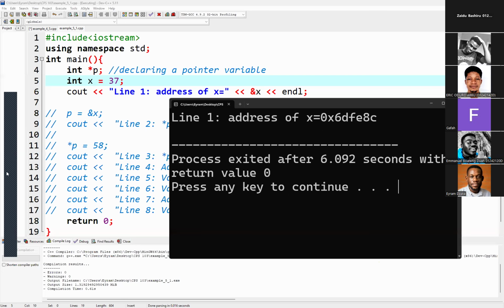I come to your area, you say your house is the white house with the black gate. Then I get there and I see so many white houses with black gates. So be specific. Being specific means this is my house address or GPS address. So the values differ in memory as and where they are given. It's not a specific value. If I run it again, you see that the value will change. So it's being occupied in various places in memory.